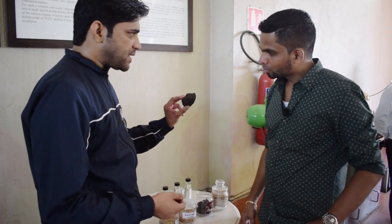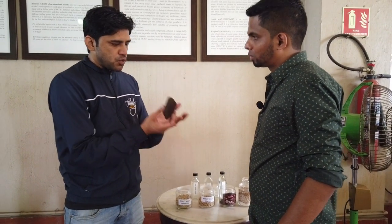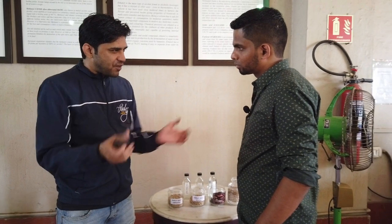With the use of peat. So for malting, like I said, when we use hot air to stop the germination, you get unpeated barley, and for peated, we import peat from Scotland. So peat in itself is nothing but vegetal matter that has partially decomposed over thousands of years. It's found in marshy bogs where you dig it out in the form of bricks, and you can dry it and burn it as fuel.